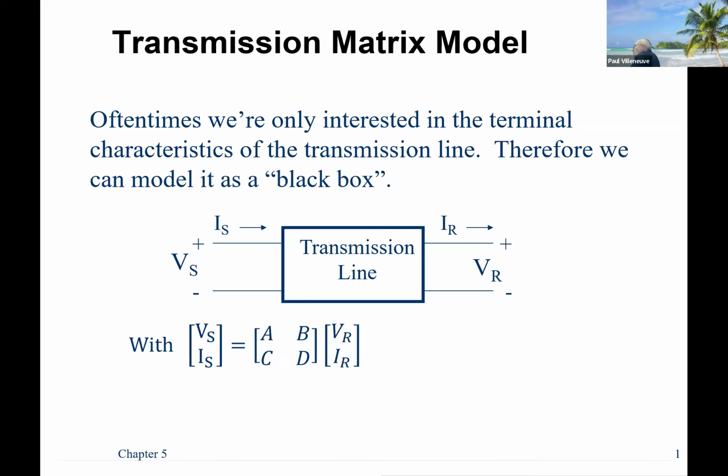And if we do our two-port parameter, then we can just stuff it into a matrix. So instead of having our transmission line with some inductors and resistors and capacitors, we can model that just by using matrix algebra and writing our two equations inside of our matrices, which just says Vs equals A VR plus B IR, and then Is equals C VR plus D IR. And so our job is to figure out what A, B, C, D need to be equal to be able to get these equations to calculate properly.